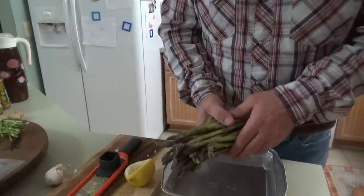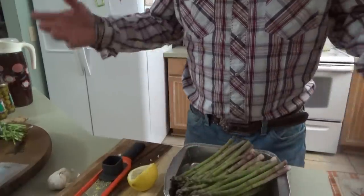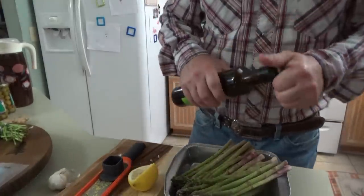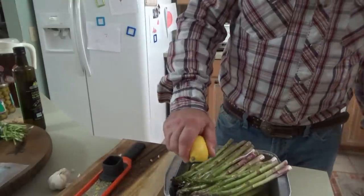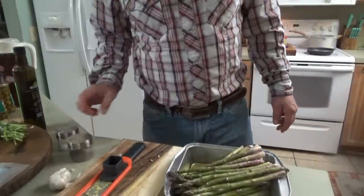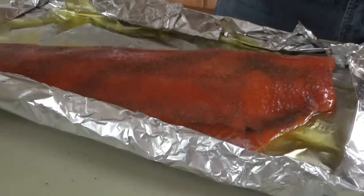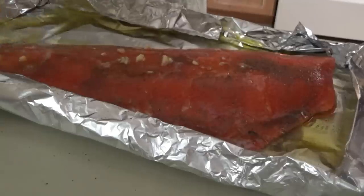I'm going to do a little bit of asparagus for you tonight. I love when something just kind of don't fit. We're going to let her go, everybody. And we're going to come in here with some olive oil. I'm gonna go ahead and squeeze a little bit of lemon on there, a little bit of salt and pepper. We will squeeze a little bit of lemon. We're gonna pour just a little bit of our mixture in here.